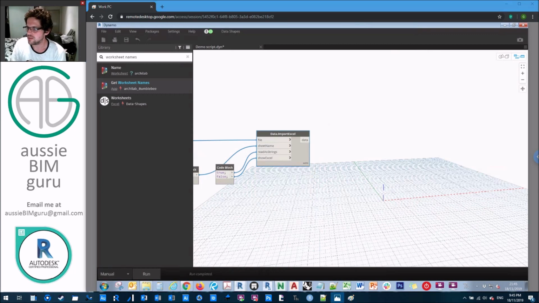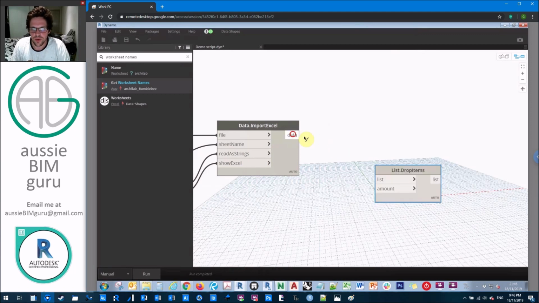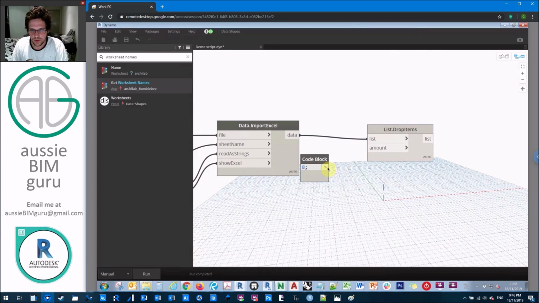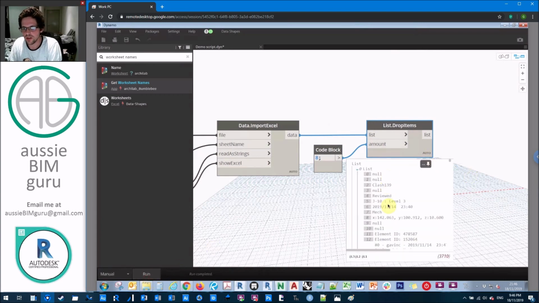So the first thing that I'm going to do is actually drop the first 8 items of my table, or the first 8 rows. So I'm going to get a list, drop items, and I'm going to drop 8 things. This way, our first row that we get information from is going to be the row below our header. There's still some nulls for things such as the image column that we'll need to process out as well.